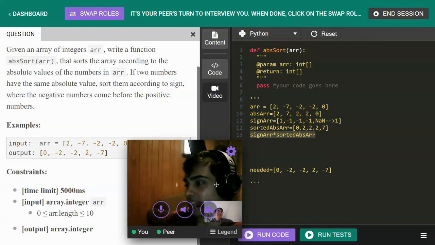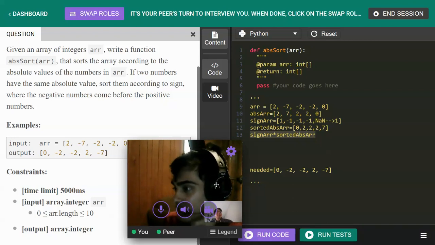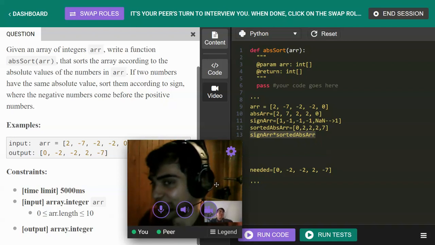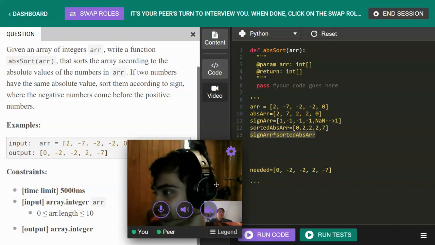So when we pick the pivot, we can still choose any number, right? The whole point I was trying to show you is that whichever sorting algorithm you use, you're always going to compare two numbers at some point. So in quick sort, when you use the pivot and you go through every other number to determine if you put it on the left or the right of the pivot, you're comparing the pivot plus one other number. So we can just check the absolute value of each at that step.